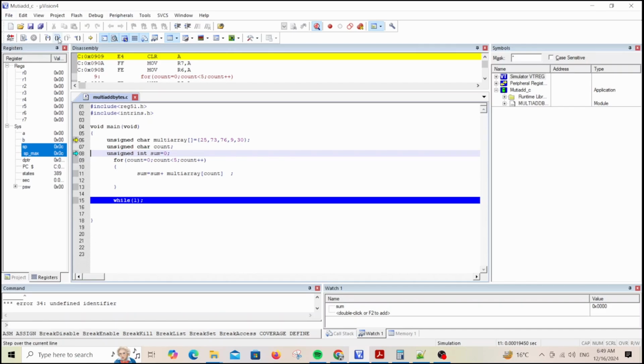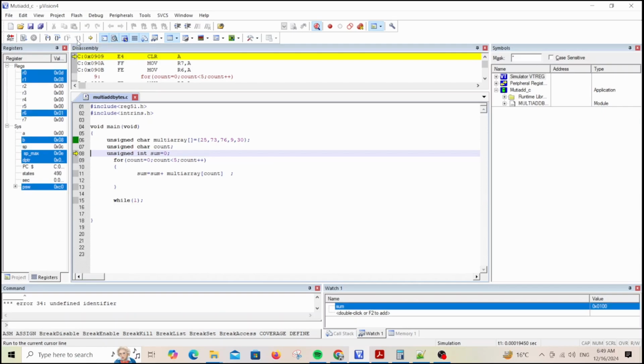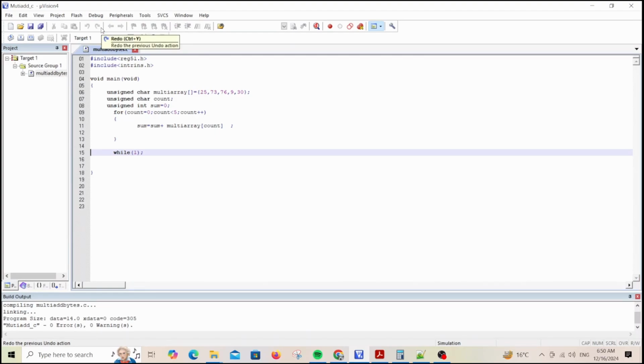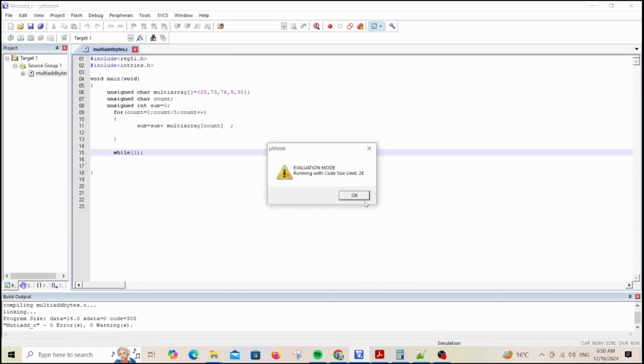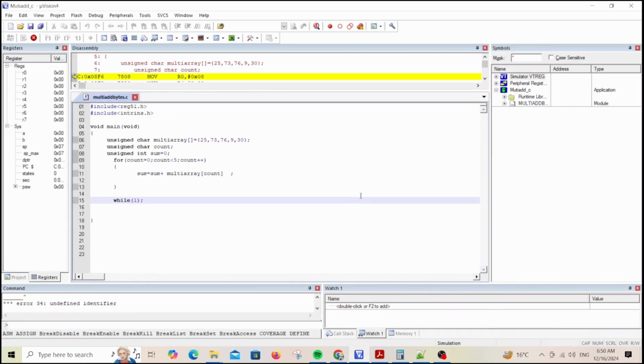So I will execute this program. I will stop the debug session for a while. There was some issue, so I will start the debug session again.